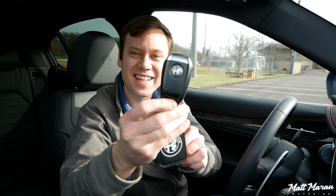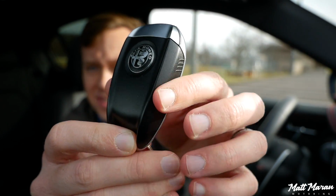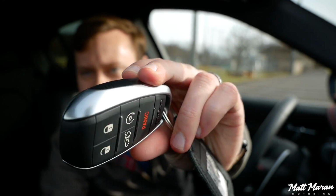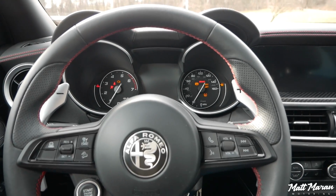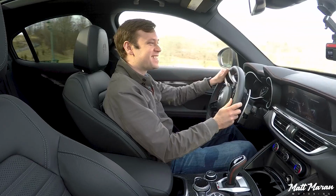The Stelvio here has this really nice Alfa Romeo key, and it's pretty thick, but just has a really nice feel to it. Just a few buttons there on the back of it, and so I still really like this key, even though it is a bit of a chunk in your pocket. But anyway, it's of course keyless access, keyless entry, and push button start. So you leave the key in your pocket, hit the engine start button right here on the steering wheel, and it starts right up. Alright, so setting off here in the Stelvio.